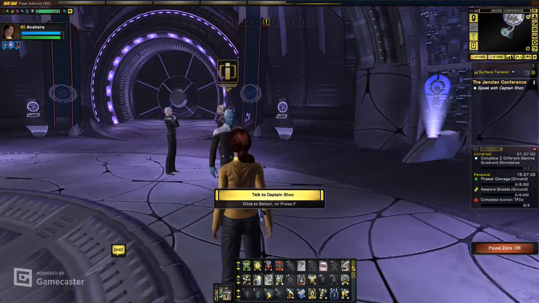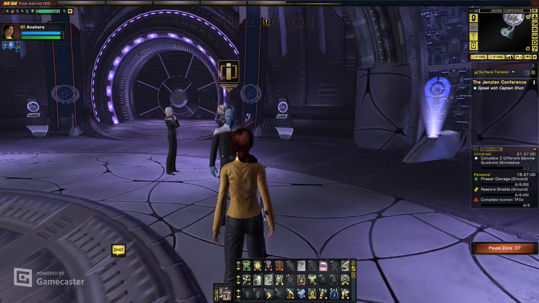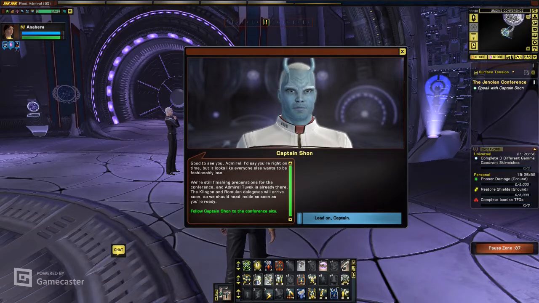Captain Sean of the Enterprise F. Good to see you. I'd say you're right on time, but it looks like everyone else wants to be fashionably late. We're still finishing preparations for the conference, and Admiral Tuvok is already there. The Klingon and Romulan delegates will arrive soon, so we should head inside as soon as you're ready. Lead on, Captain.